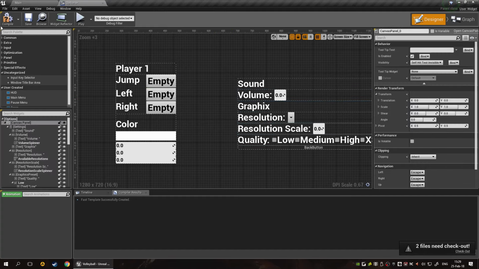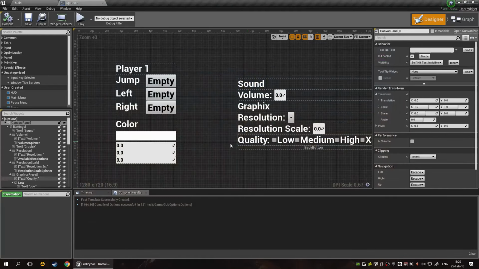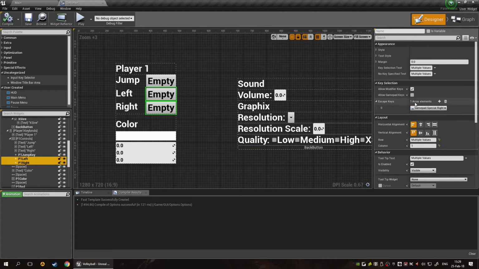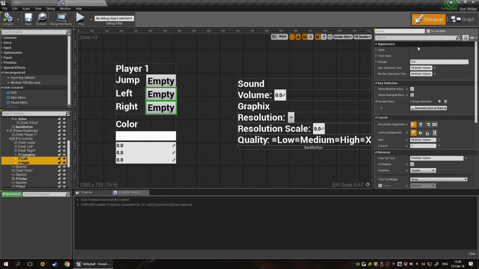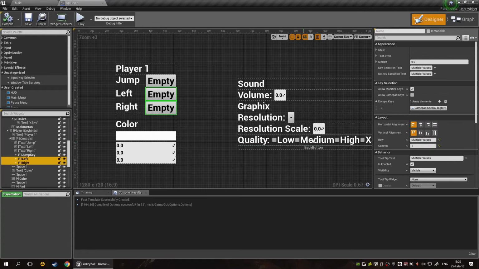Now, if I go ahead and compile this and play, you'll see that I've only changed the first one. If I click on the other one, it will still remain the same. This means that I have to do this 5 more times, because if I select these separately, let's just go ahead and select the left and the right, you'll notice that I actually don't have the option of changing what's the content inside. So that's the behavior-wise, this is an issue. I mean, not behavior-wise, but appearance-wise, this is an issue because we can't really style these at the same time.